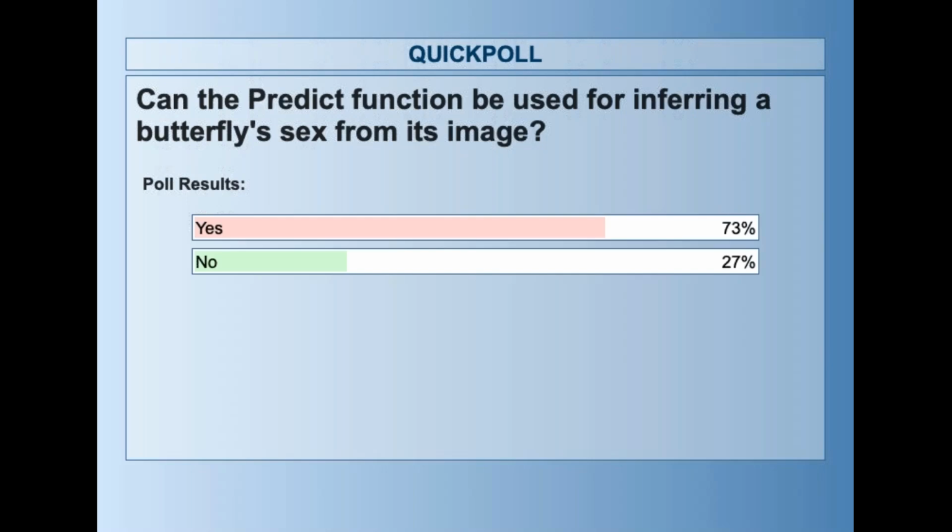If we want to predict classes like sex, female or male, or other classes, we should use classify. But you're right that one could use predict and get a probability of being male or female, which would be equivalent. But it was meant to be no.